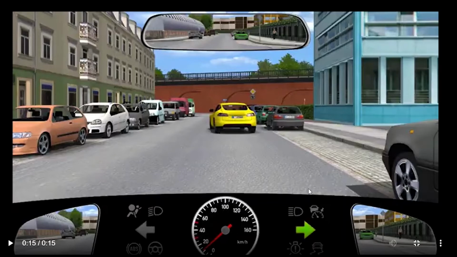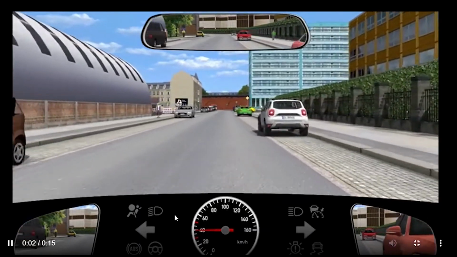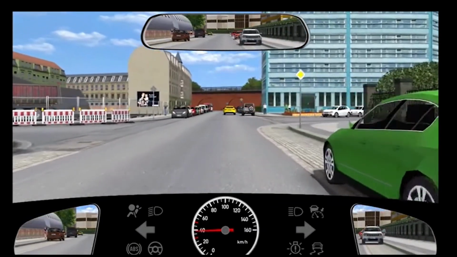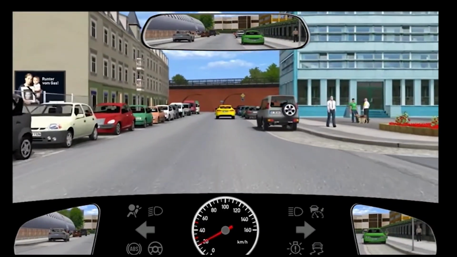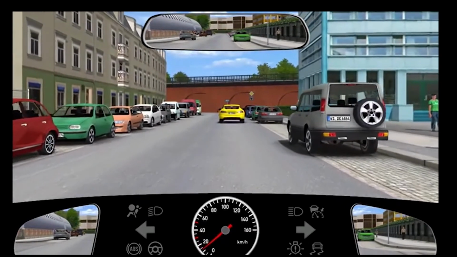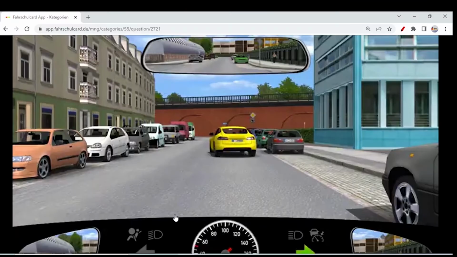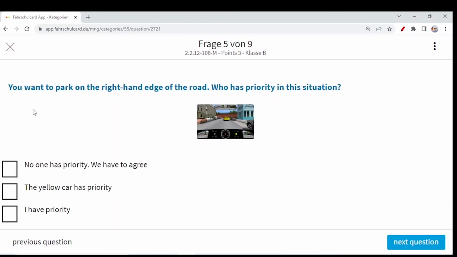And you are also willing to park, you were also looking for a parking place. And yeah, so you found this place, but before that you see the yellow car has already indicated, the yellow car has booked that place, has reserved that place. So you have to wait. You are a responsible driver, you should not behave as the black car did in the last question. Simply wait. And you want to park on the right hand edge of the road.